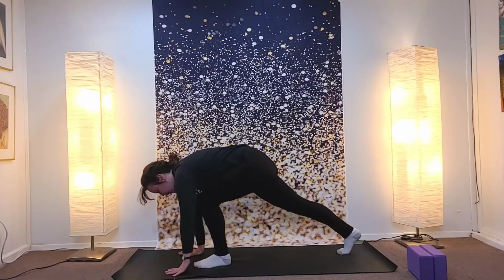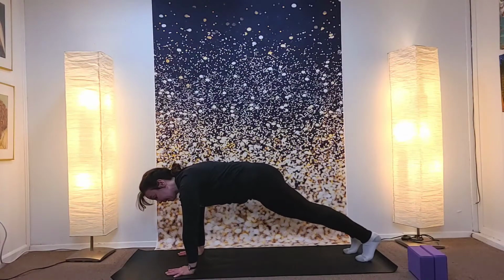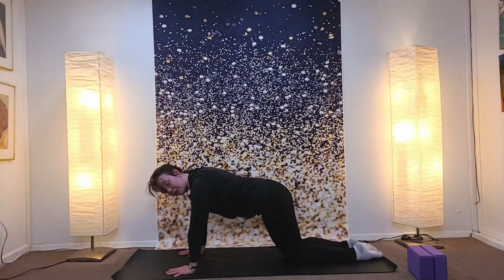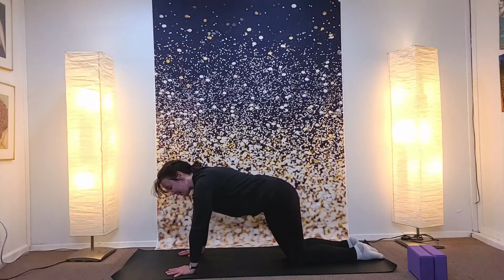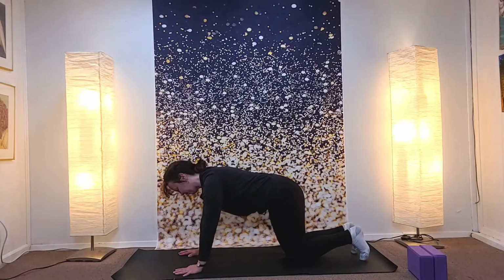We're going to step back with our right foot and step back with our left foot here into a plank position. For modifications, you can always come down to your knees here for a modified plank, but we're going to try a couple of strength building exercises with plank and chaturangas.